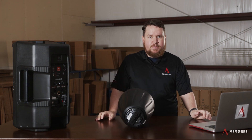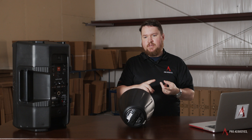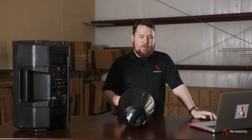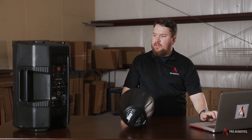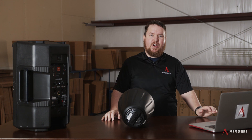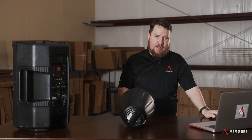With a more passive type speaker, you'll need that mixer to plug in all your inputs, sometimes some processing like an EQ, and then an amplifier to power the speaker. With powered speakers, you also many times have built-in system protection, which basically tells you if you're running it too hard, too loud, or if you've exceeded the amplifier wattage. Whereas with a passive speaker, that's all going to happen inside the amplifier.